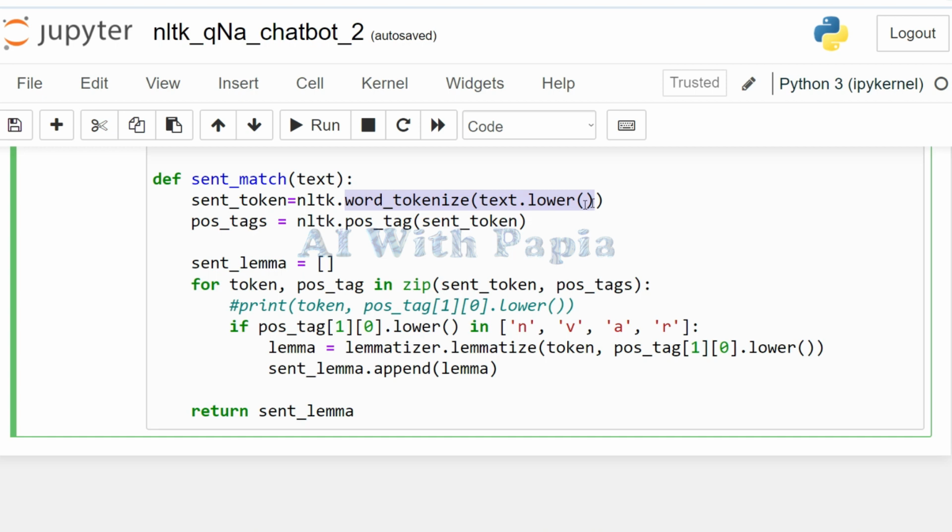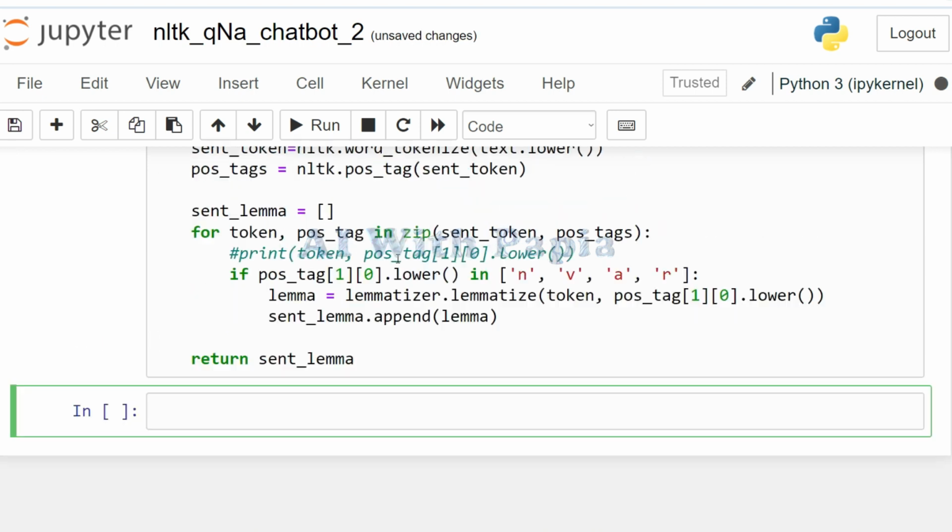Now this send token contains a list of words. For that list of words we first do POS tagging, meaning parts of speech tagging. After that, the words are lemmatized, which means they are brought to their base form. How it is done, you can find in chatbot part 1.